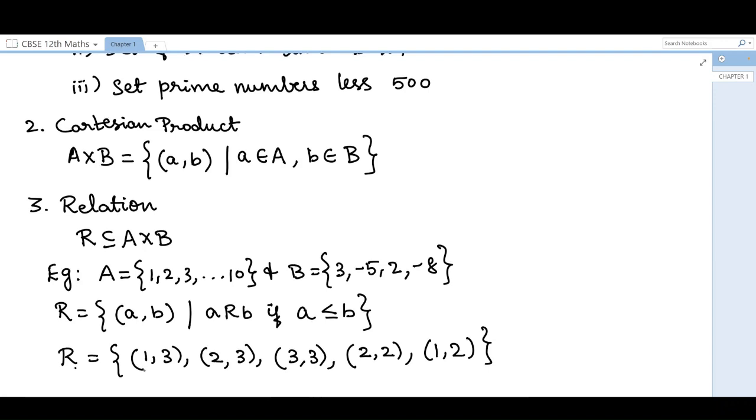The set of all first elements in the ordered pairs in this collection R is considered to be the domain of this relation R, and the set of all second elements in this collection of ordered pairs is considered to be the range of this relation R. So in general, not every element in the set A will be mapped to the elements in B.